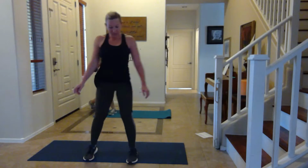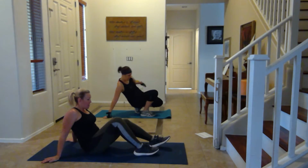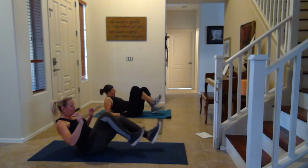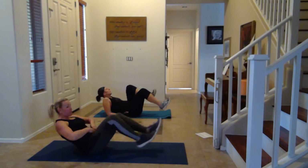Breathe. Okay, bicycles again. I feel like that one's shorter. Bicycle one seems longer. Why is that? Okay. My leg is drifting. Trying to bring it back. Right. Bring it back. Focus on your abs.